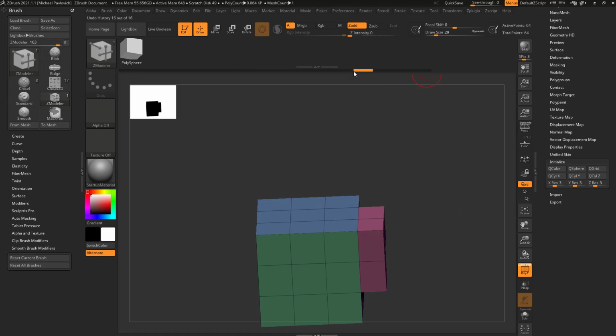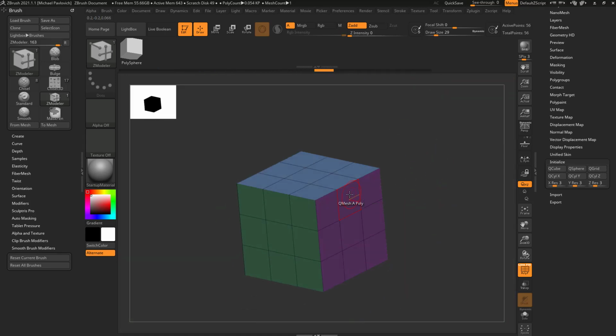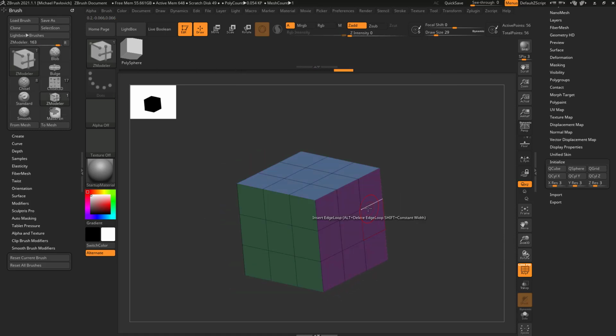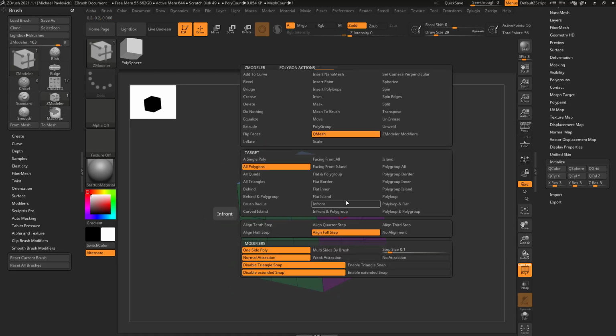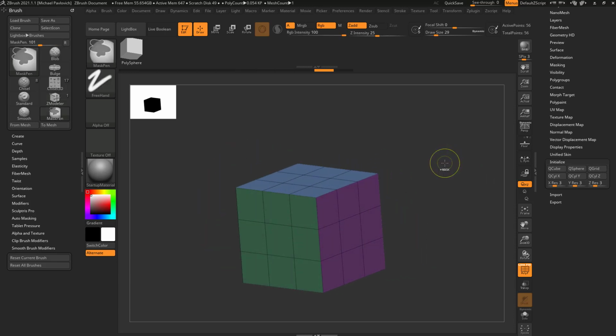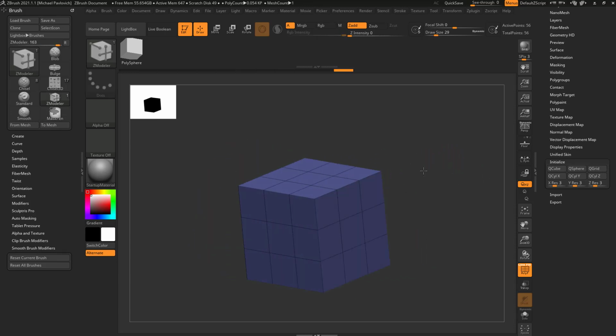So let's take our undo slider and we'll undo all the way back to where we just have our cube here. Now if I hover over a face, and we've already talked about QMesh a single poly, that's our target. You can choose all polygons and it'll do every single polygon you see. And there's a bunch of options in here. Generally speaking, I tend to use polygroups, and you see we already have polygroups on here. In fact, if you hit Control W, that'll make it all one polygroup.